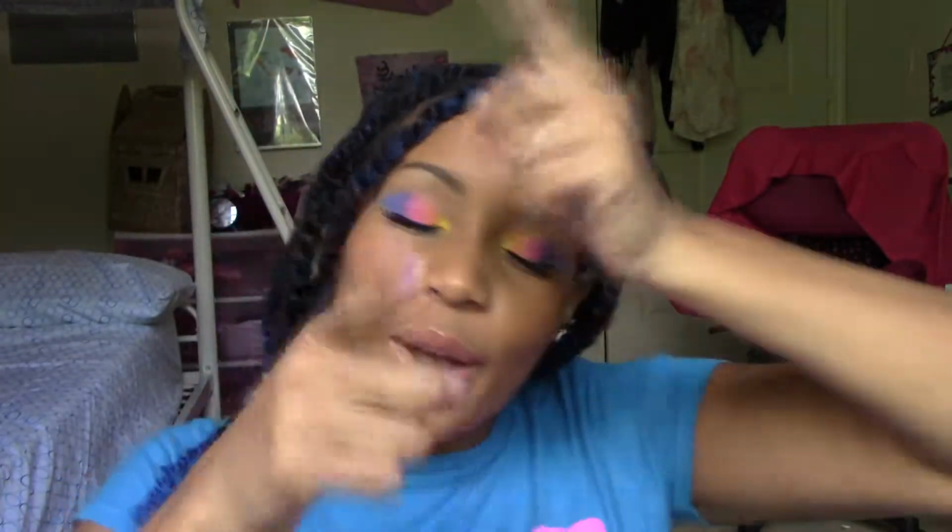I tend to put lotion on and then primer and then foundation. It's better if I skip the lotion, or if I skip the lotion and instead of using primer, use Milk of Magnesia. That helps with the shine, but I have noticed that I will have to reapply powder throughout the day, but those are my only cons. So let's go on to the pros.